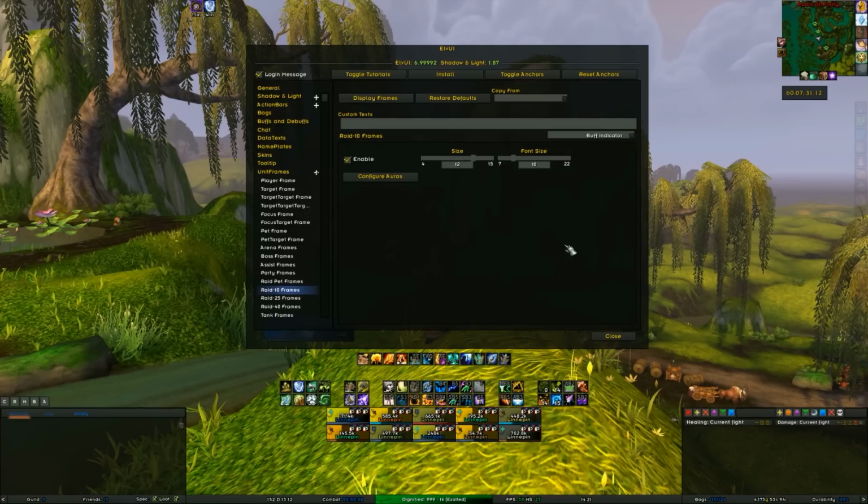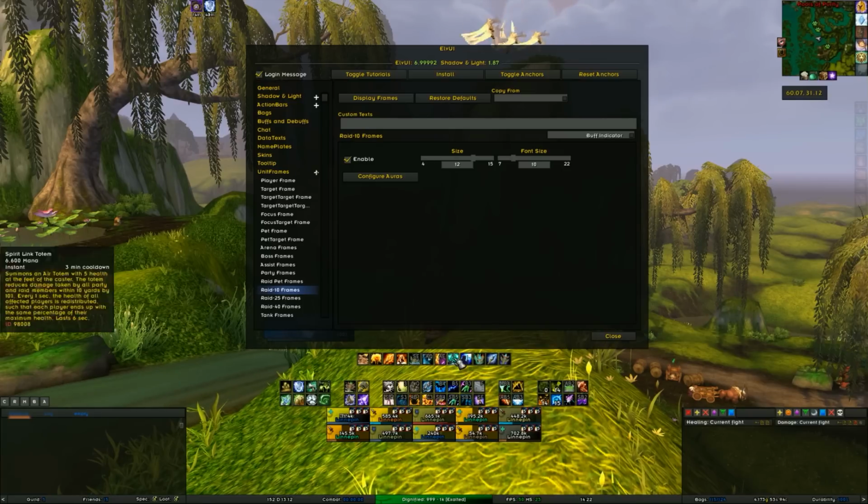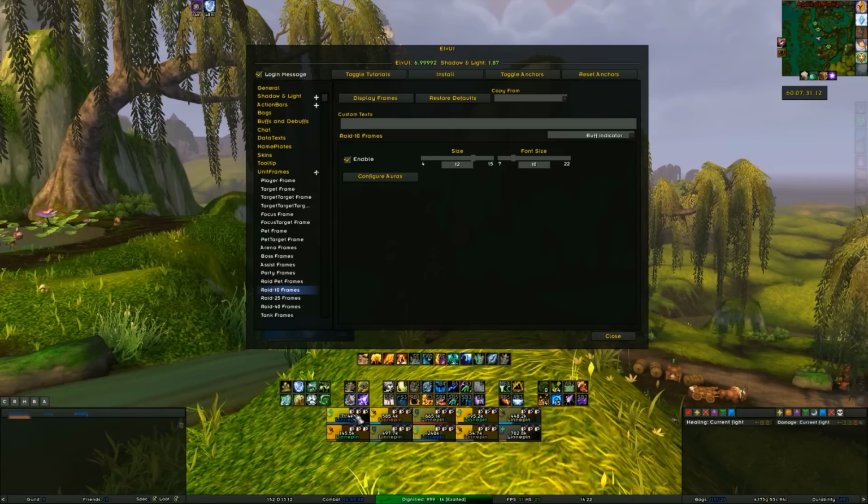Buff indicator. Now buff indicator becomes interesting when you are healing and you want to track your own buffs on people. You click on configure. Here you can change the size of the icons. These are the buff indicator icons, and as you can see I have put the size on 12 and the font size is on 10. This way it was just above my health text and just fitting inside my bars.